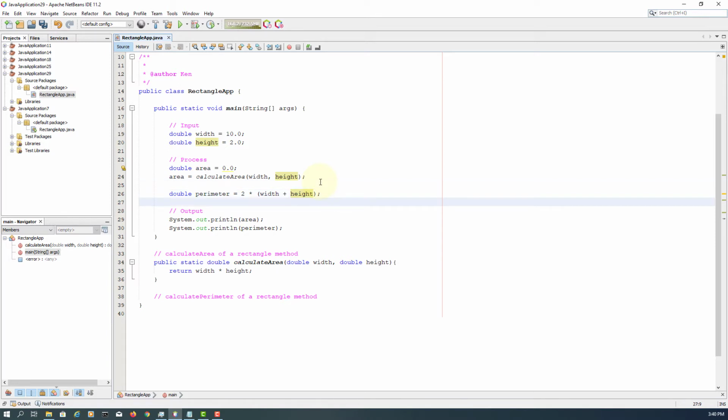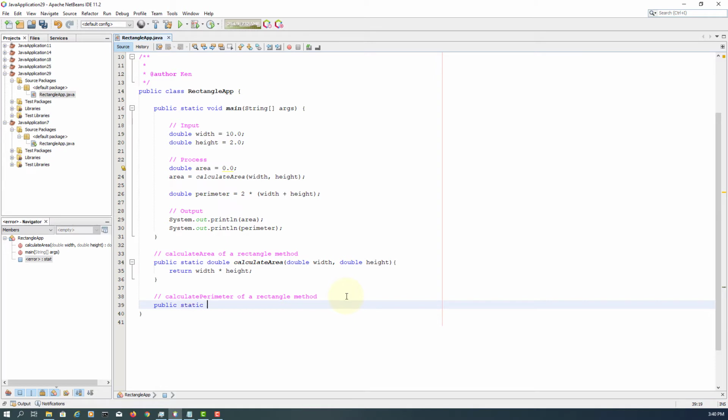Let's look at the second one. Again, public static, we are expecting double. So calculate perimeter. Again, we have two formal parameters.